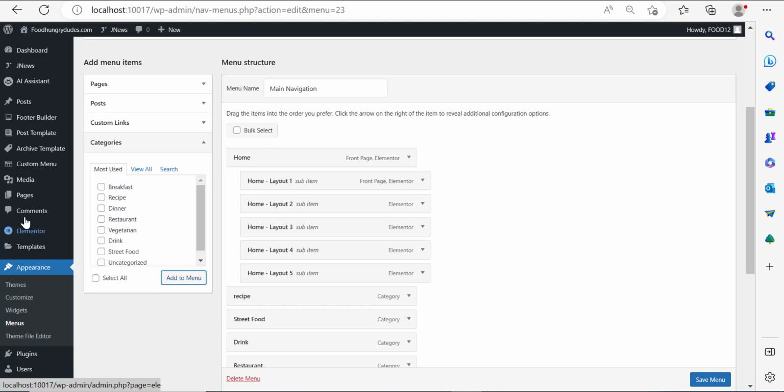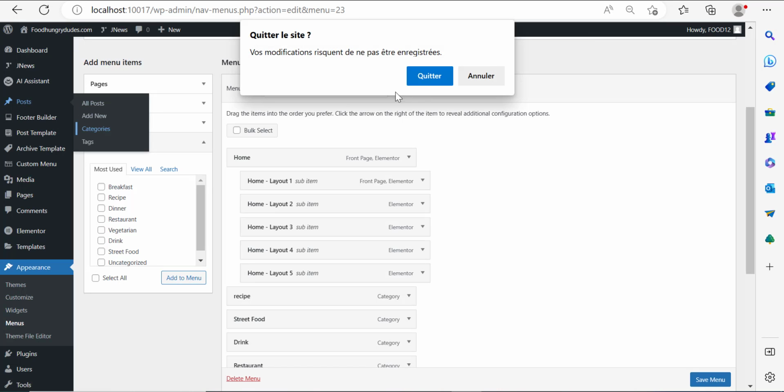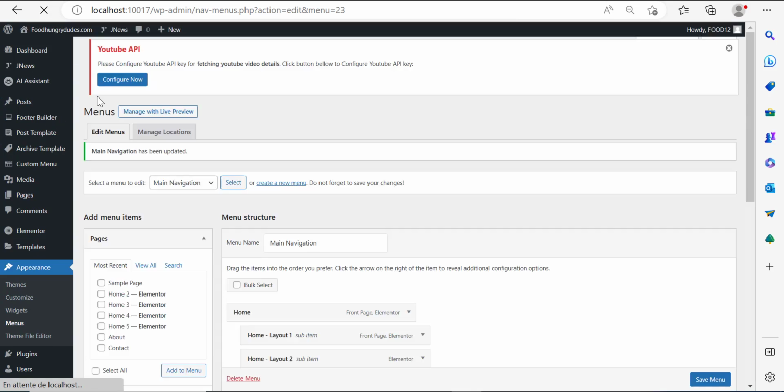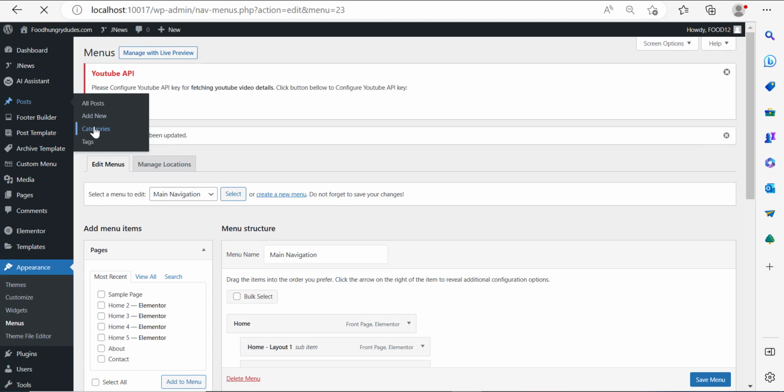You go over here to Posts, Categories. Well, first of all, I think I'm going to have to save this. Let me just save this. And you go to Posts, Categories, right?